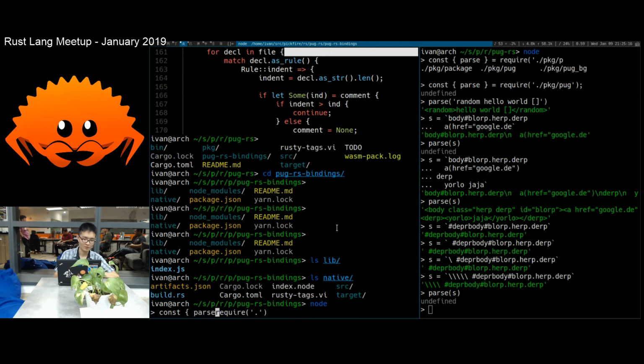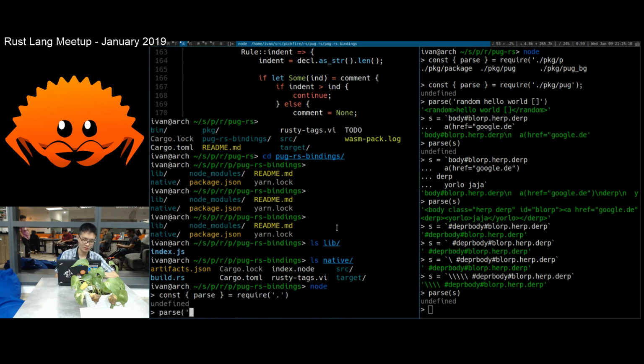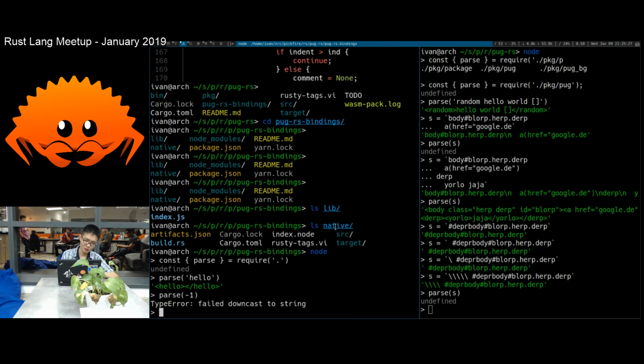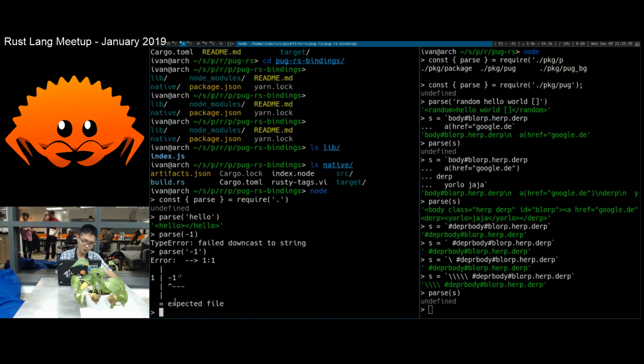Compose JS in Golang. From the description of the idea, nothing to do with that. But this one is a lot better because when you see the Rust error here, no, this one is not a Rust error. This one, failed to downcast to string, is the Neon error, and this one is the Rust error.